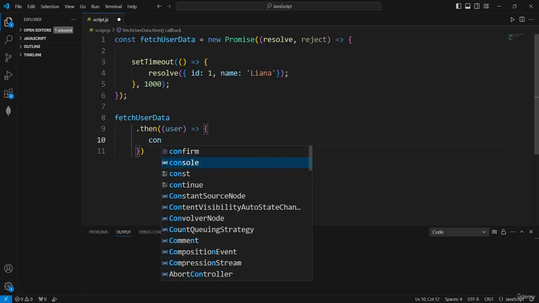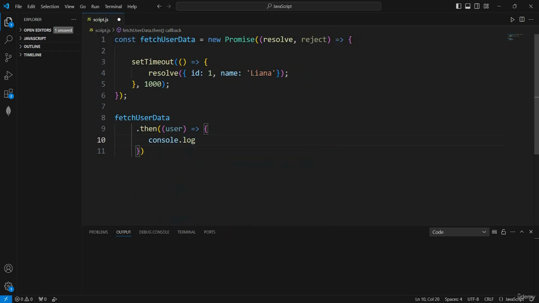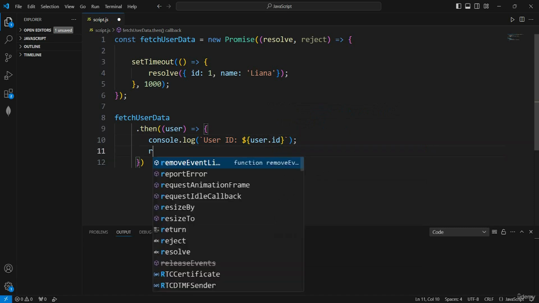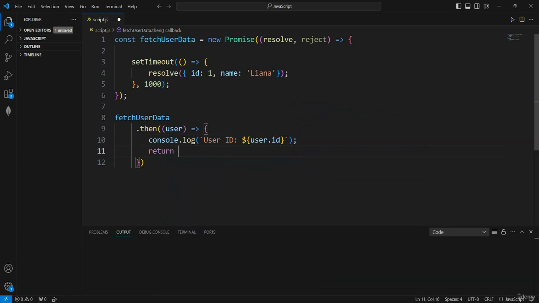First of all I type console.log, and inside it I'm typing user ID, including the dollar symbol with curly brackets and defining user dot id, and also using the template literal with user dot name.